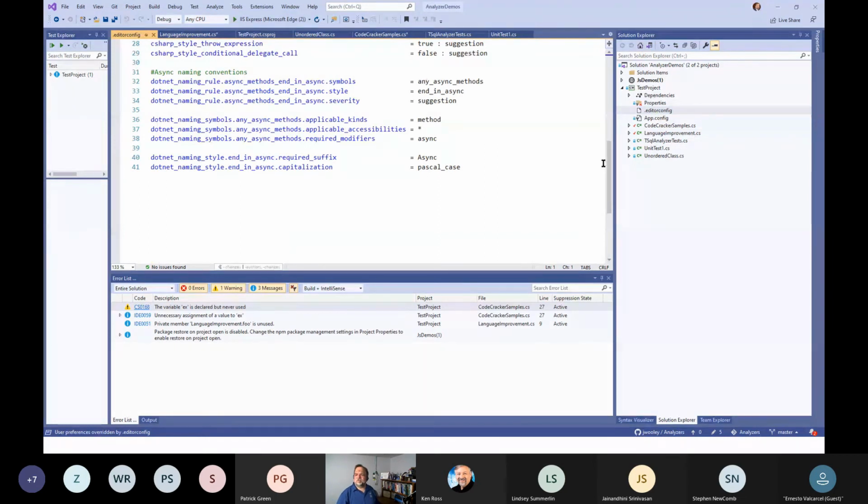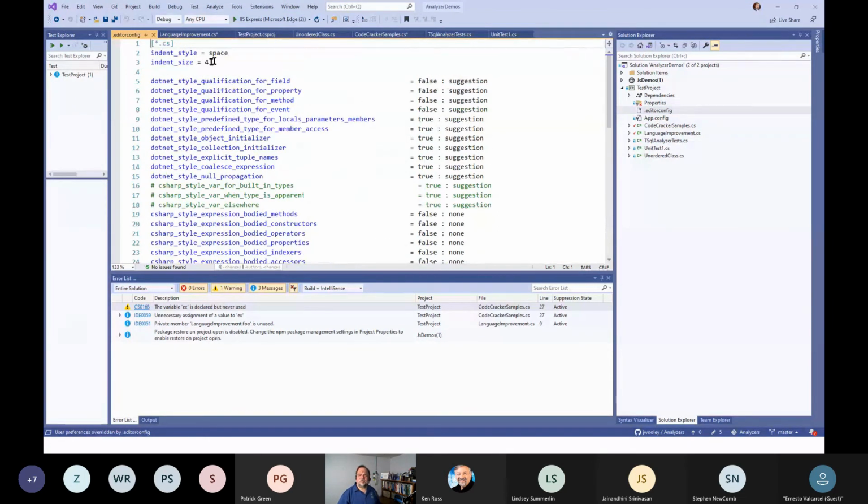And here I have an editor config file, and we can specify, for example, if I want to make sure that I'm using tabs versus spaces, then I can use indent style as tab with a size of 4, or I can have spaces, and that indent size is going to be 2. This is only going to apply for new code, but it's not going to automatically reformat the code that you already have existing. So I'm going to go ahead and leave that back where I had it. I prefer that particular setup.